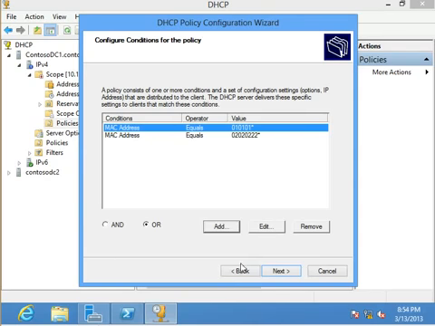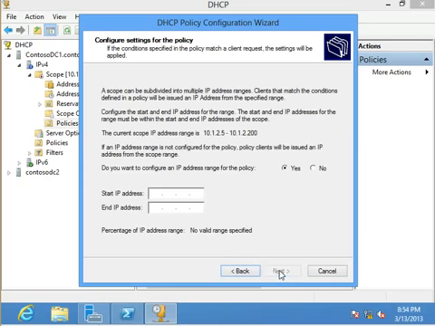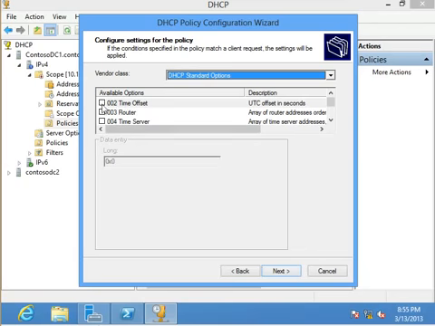We could also do AND statements. One way or the other, you're going to create this policy. Since we did this as a scope level policy, we can carve out a chunk of addresses inside of that. So 10.1.2.5 was the beginning of the scope. Maybe I just want to put the devices that match this policy into 10.1.2.150, and they'll all be grouped in that range. Right? I can give them different rules here. Like maybe I want to give certain devices a different gateway, or no gateway, or maybe a different set of DNS servers.